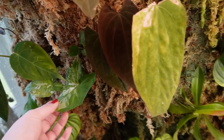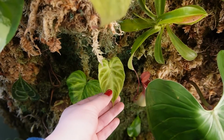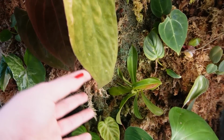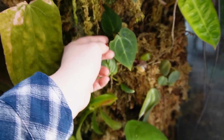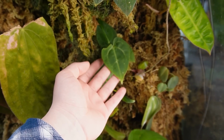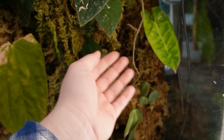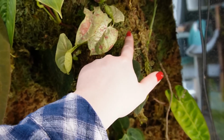Nice. This is a new Varicosum leaf. But yeah, it was just really stressful because I literally just planted it and in 2 days it was molding, and I was like, what the hell is going on? So things are better now. It doesn't stay that moist.